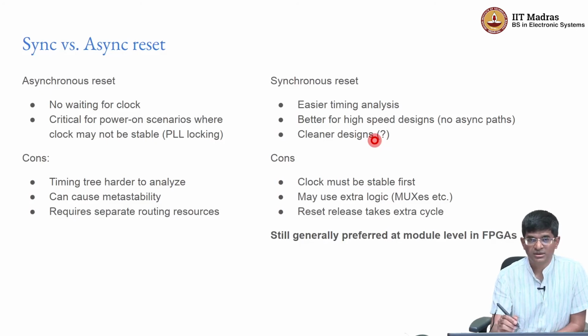The obvious flip side of this is the exact problem that was solved by asynchronous reset. Unless the clock is stable, the reset is not even going to work. It does not have a chance of forcing your outputs to a known state, right, until the clock has become stable. It may also end up using extra logic. You saw the example I had where you use an AND gate to essentially enforce the resetting condition, right? And releasing the reset typically takes an extra clock cycle.